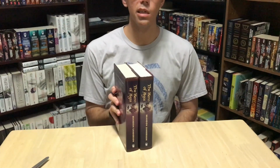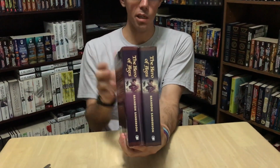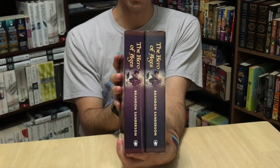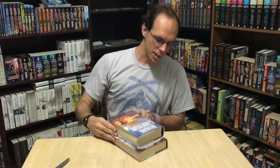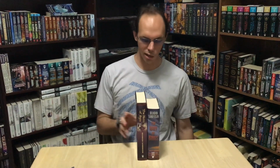Another thing about these book club editions is that the dust jacket is glossier. You can see here that the book club edition is a little bit shinier than the other one. This is the book club edition of Way of Kings, and as you can see, it's much smaller than a full-sized hardcover book. I'm used to having book club editions that are that size, so having the book club edition this size for the Mistborn series is kind of interesting.